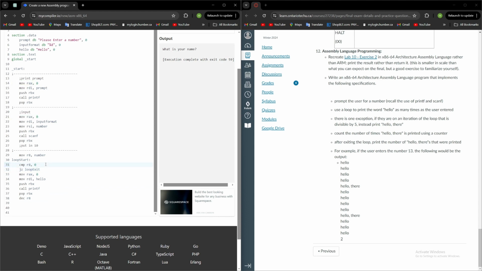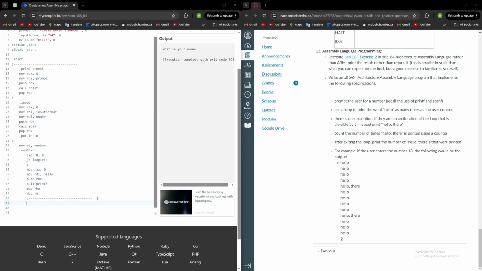Loop start. I'm thinking of a way to make it look cleaner. That's what I want to do. And so this will stay the same. My loop start, I'll just indent it in. This is my condition, so I'll keep those separate. And this will keep looping.